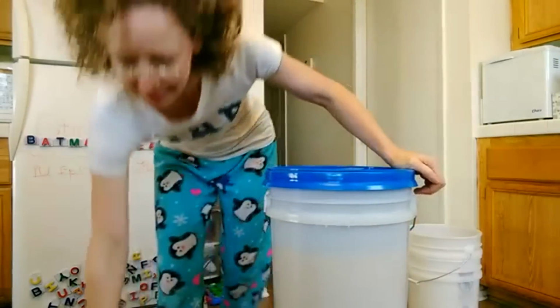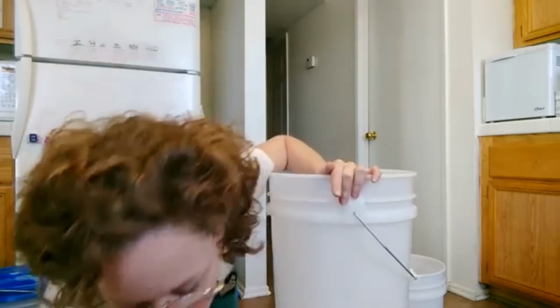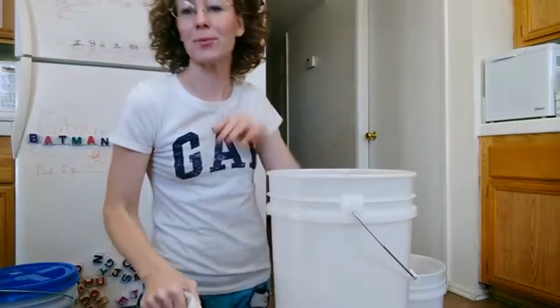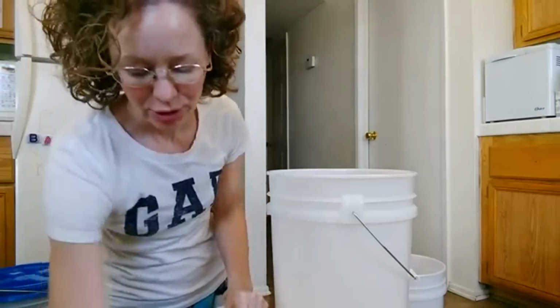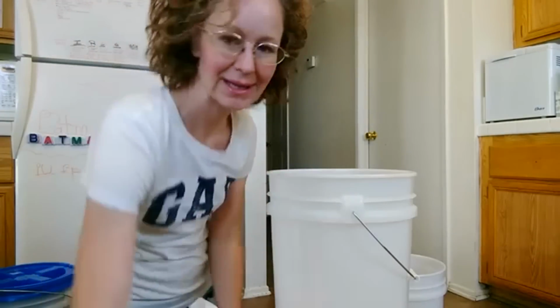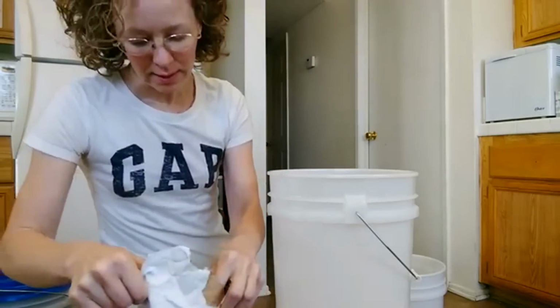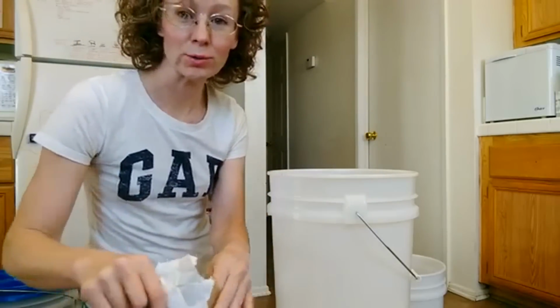All right, it's on there. Ta-da! Okay. Make sure the outside of your bags are fairly clean because you don't want to dump dust and stuff down from the bottom of your bag into your bucket. All right. Next up, rolled oats.